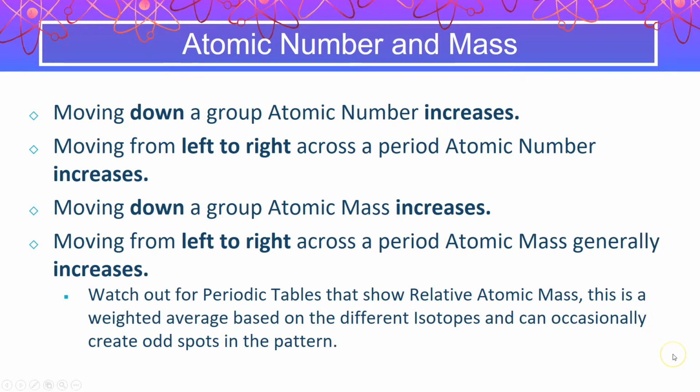Now, as I've talked about in a couple of other videos, the mass number you have on the periodic table is a relative atomic mass, and this can be influenced by different isotopes to different amounts. So it is occasionally possible that you're going to find that the number may not always go up, but generally it does. There's only a couple of odd spots throughout where we do see it drop back down and then go back up again, but they're very few and far between. So there's not many of them. So generally speaking, we would say mass number always increases if you're going down a group or left to right across a period.